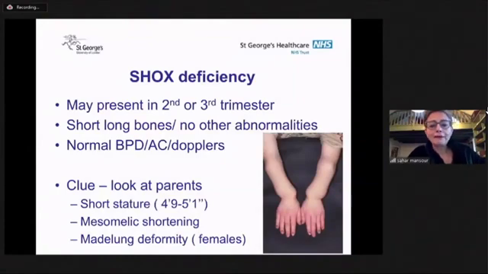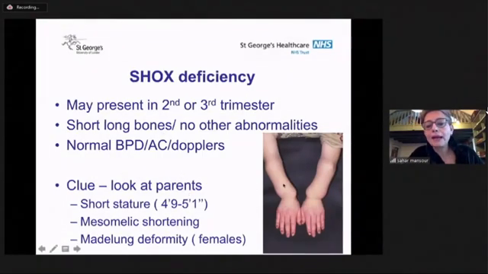We have published fairly recently about SHOX deficiency. SHOX is a gene on the tip of the short arm of the X chromosome. It is the reason that Turner's syndrome girls are short. So if you have a mistake in this gene, or if it's missing, then you can present with a short stature, not dwarfism. They're usually about 4'9" to 5'2", 5'1".